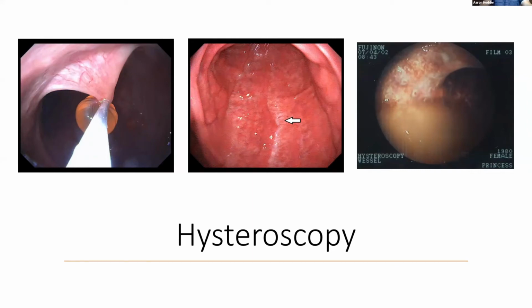And then in the middle, quite a nice image, I think. It's actually a mare who's had a C-section previously, and quite incidentally, we discovered that scar when we passed a scope into her uterus to assess the condition of her uterus. So yes, we do that more. It is a useful diagnostic tool, but one of many that we use to assess problem dry mares. And yes, we are doing it more frequently these days. So with that, I will finish up, and I will wait to see if there are any questions.